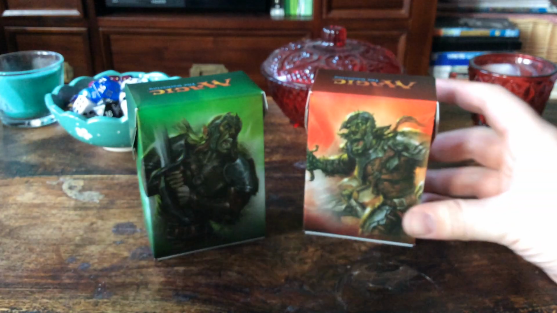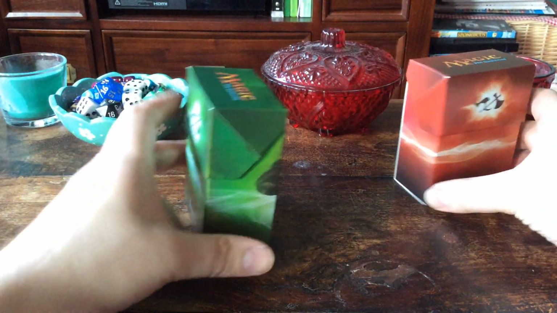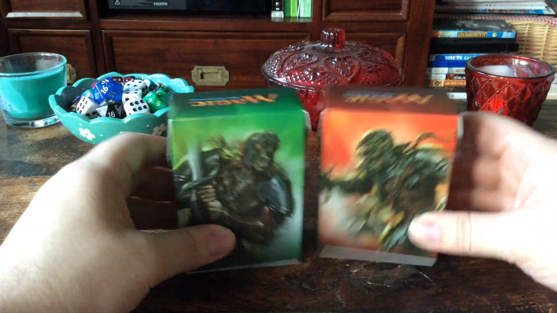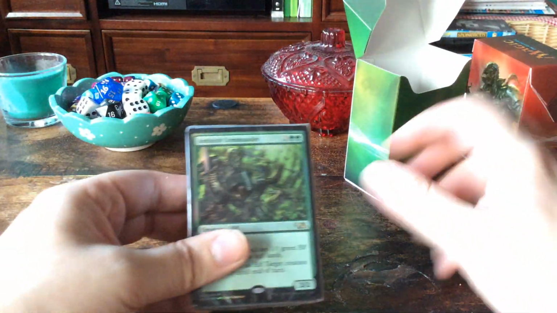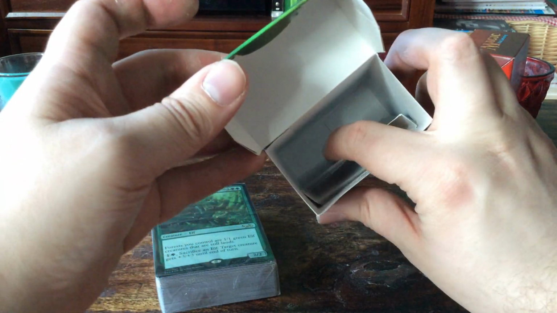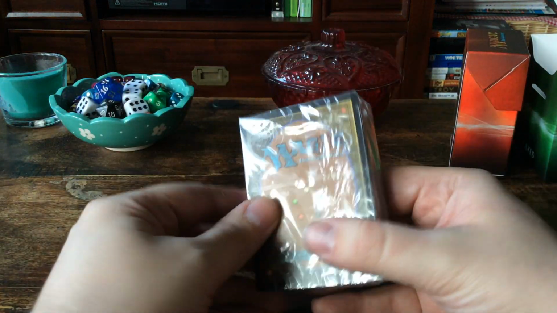Elves versus Goblins. So even the deck boxes are foil, so is the box. I really like this box. It's a very beautiful box, very clean, very neat. And as you can see here, the deck box is filled up with a bit of cardboard, so you can sleeve your deck and still put it in there. That's actually very thoughtful.